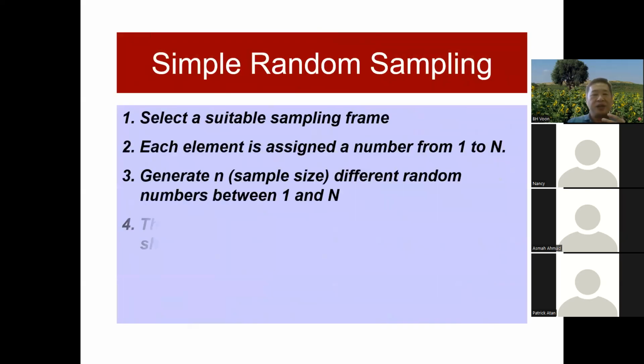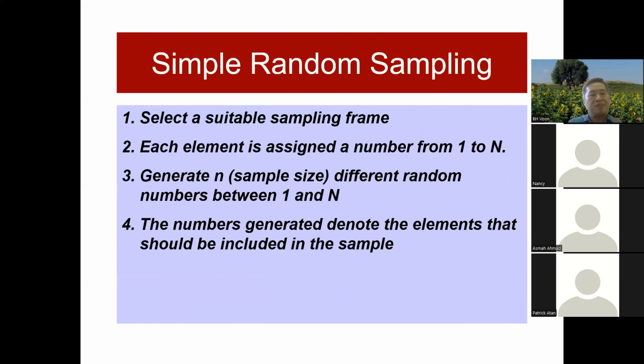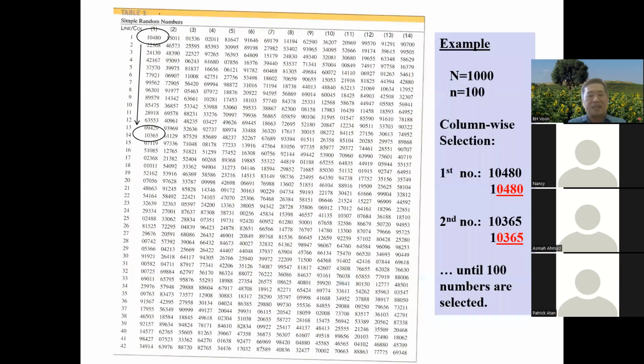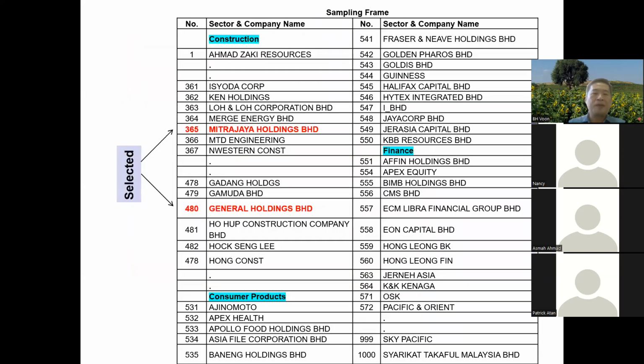So please read up on simple random sampling technique. You must have a sampling frame, and every element must have a number. Then you will, let's say, know the sample size and select. For instance, you can even have a random number table, right? So that you will select the numbers randomly, following, let's say, the gap of how many, right? Using the random number table. Or sometimes you can use a computer to generate the numbers, right?